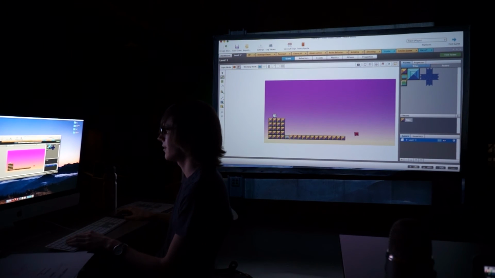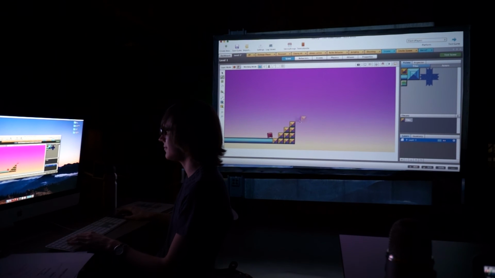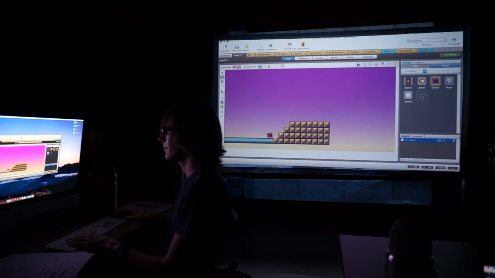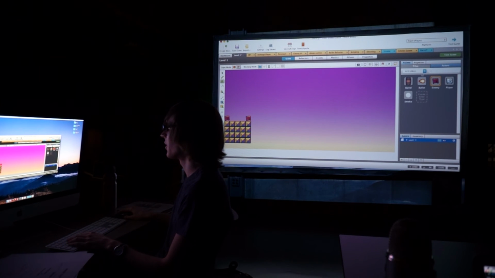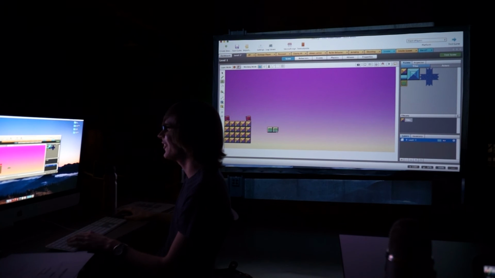Like, it's like a platform or something, I don't know. Some dudes up here. Have like a platforming section.